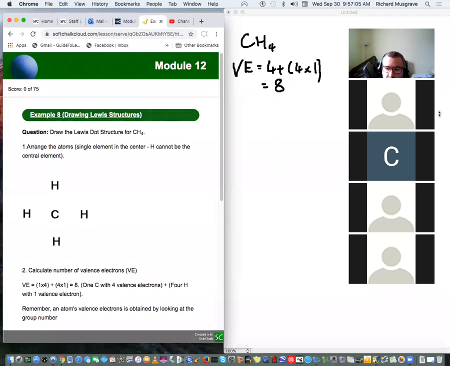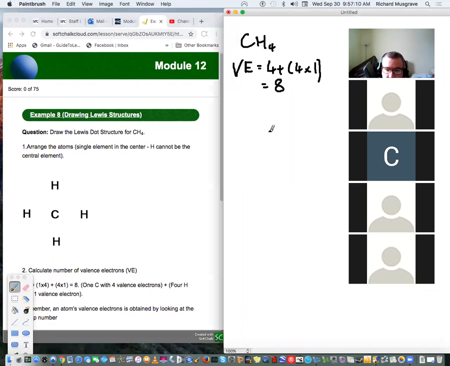So it makes sense that if we're dealing with bonding, we can only deal with valence electrons, which are the only electrons that are involved in bonding. So the first thing we do is we go ahead and put 4 hydrogens around a carbon like this, and then we can bond. Each of these lines represents 2 electrons. Sometimes I'll represent electrons as crosses like this, but each bond represents 2 electrons. And these electrons are shared. It's a covalent bond. So the electrons belong to both the carbon and the hydrogen. They're shared.